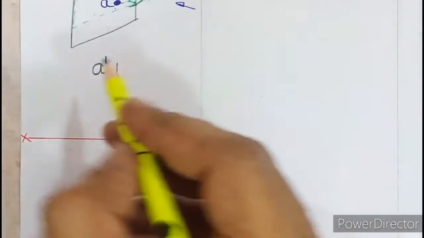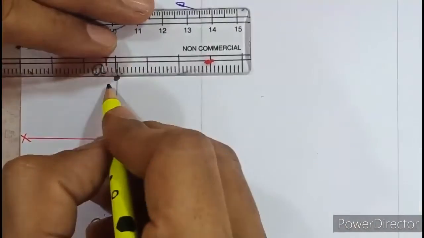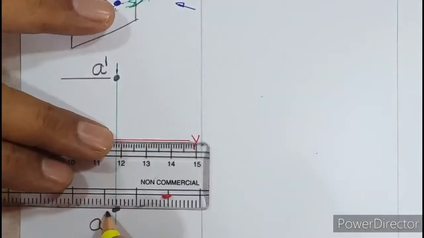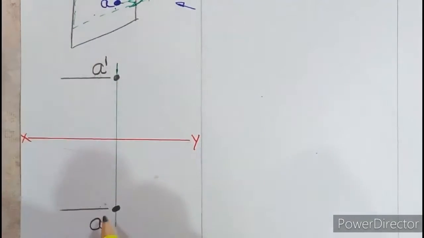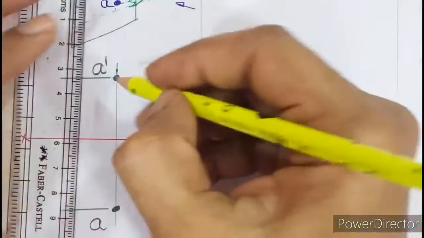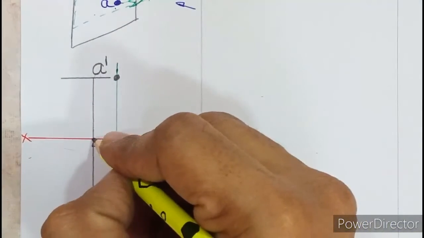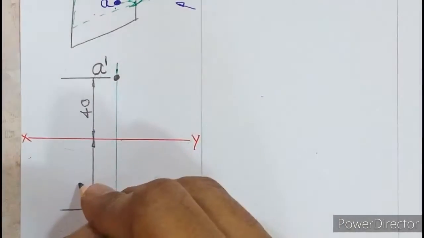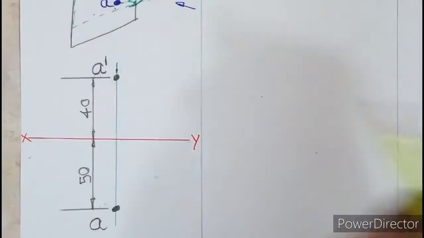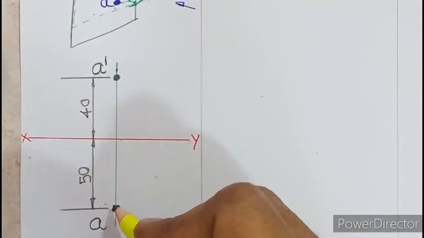Why is it so? Because if you write A dash and A here, then while showing dimension, you know that dimension is shown by first drawing an extension line. So if you write A dash somewhere in the middle, it will get cancelled because of the extension line. So A dash and A should be written on either side of the extension line, and then you should leave some gap, and you have to show the dimension the standard way, meaning the arrow mark should be 3:1 medium dark, right, 40 above the line and along the line. That is how the point should be dark, and the light line should remain as it is.